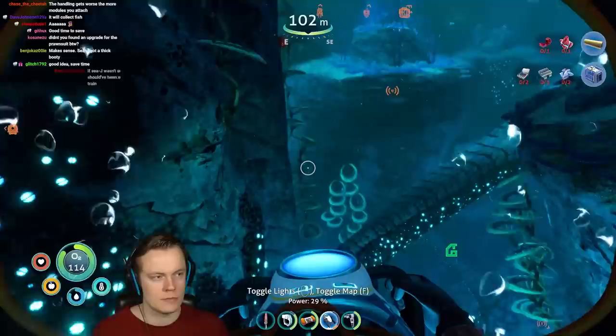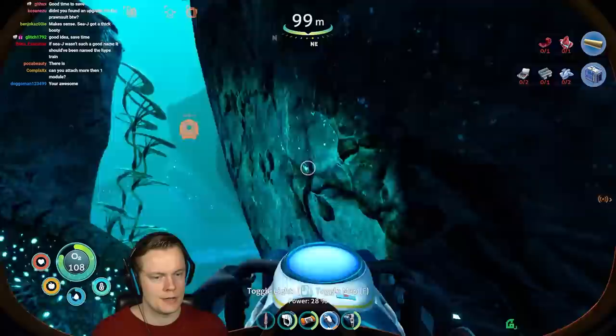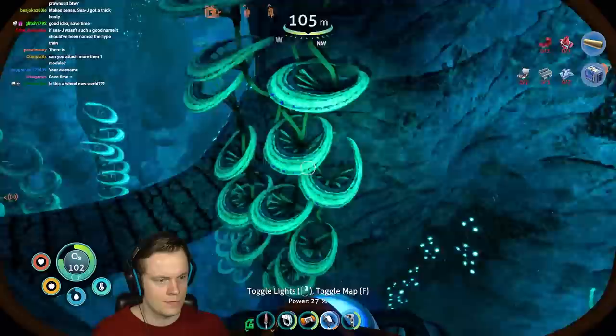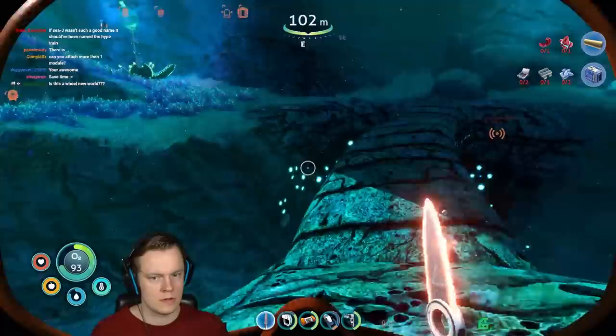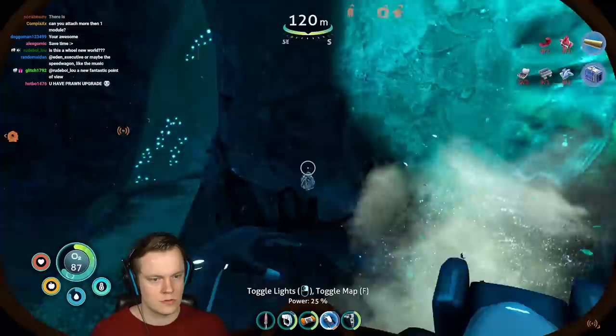That's basically all we need, right? Because this thing can be unpinned now. And we just need synthetic fibers. I've already been there. We need some table coral. Just doing some bonus looting.